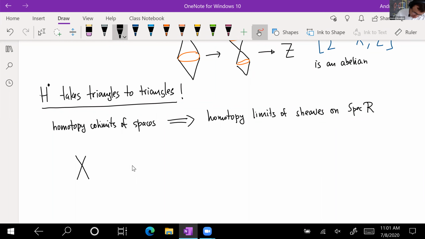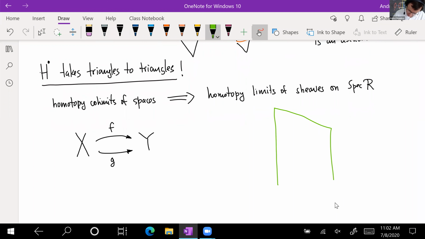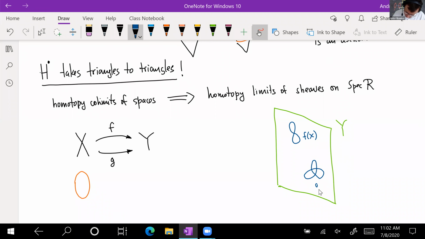Suppose I have my Y. Let me choose a different color for Y. There is Y, and X, let's say X is still a circle in my graphical representation, and then I have two different maps. Maybe one looks like this figure 8 I had before, and the other looks like, well, if I can draw a trefoil, I'll attempt to do this. So this is F of X, and there's G of X.